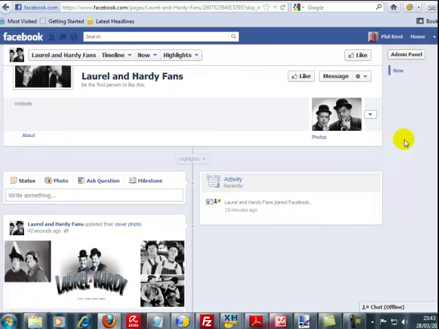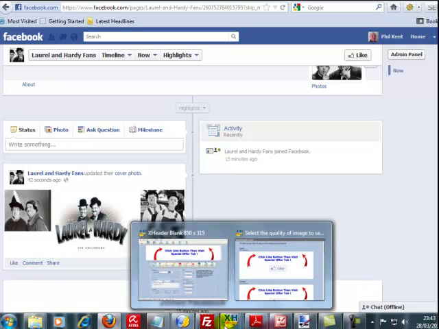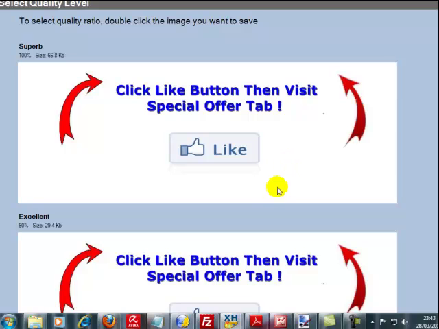Now, there are features that you can use. If you come down here, you can create what's called milestones, and they can actually take up the entire image area here. And you've got these little features here which enable you to pin a post to the top of your timeline. So what you could do, I threw something together quickly earlier, you could create something like this. Let me just show you how it looks. You can create something like that. I just threw this together very quickly, just for the purposes of this video.